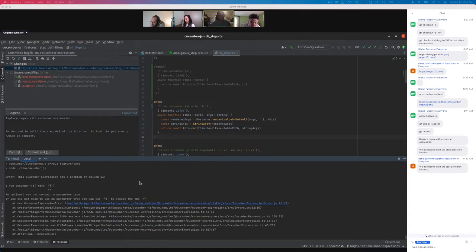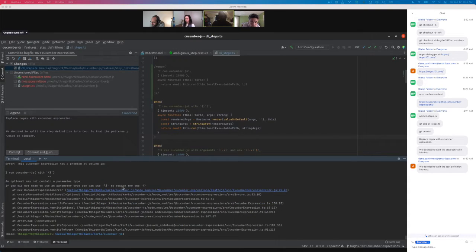This is because it doesn't want us to have a parameter type inside of an optional bit. This is Cucumber Expressions being kind of opinionated, and actually I appreciate this. It's forcing us to not be too clever, and we have to have something a bit simpler, which is what we're about to say. Because in the code, you'd have to take into consideration there may or may not be a string in there. It's like if something's undefined or true, you can't just pass it in and expect it to work.